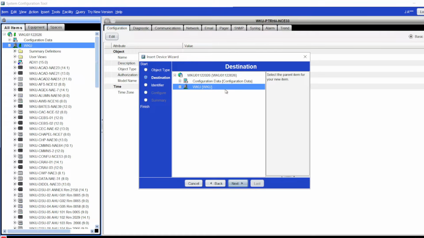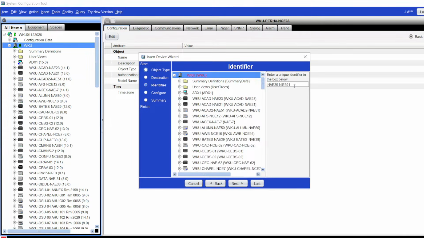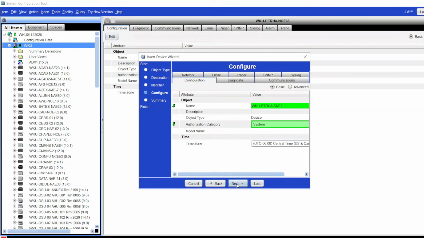It's going to ask me my site, which is where we're going to put it. And here is my screen. Where I was lazy before, I pressed Control C. Now I'm going to press Control V, and it's going to put that name in there for me. See, that's how easy it is to do things. When you're lazy, you learn those easy ways of doing things. Now I'm going to press Next.